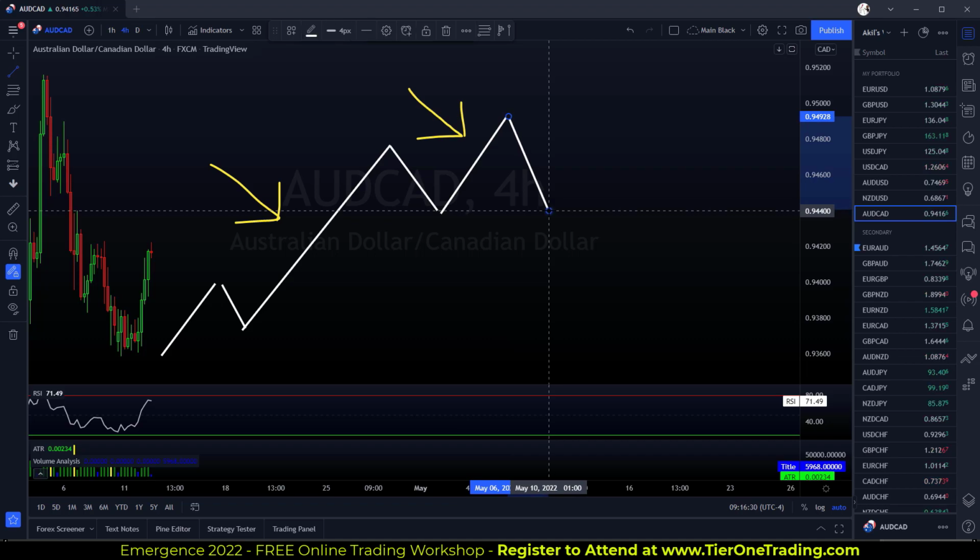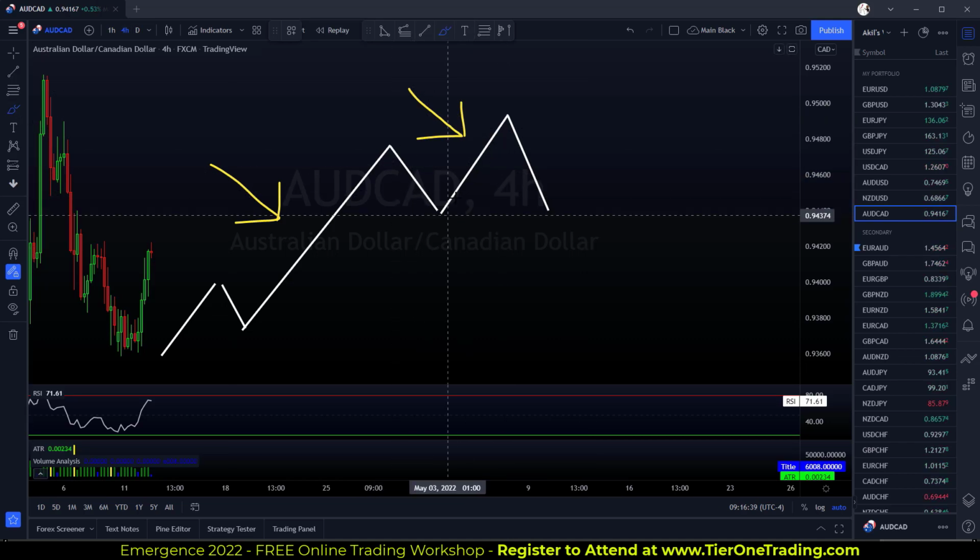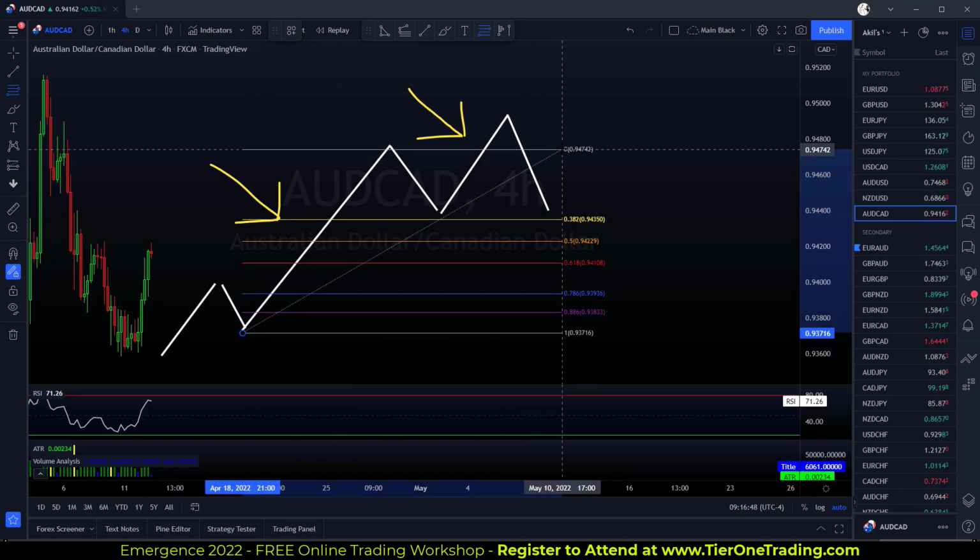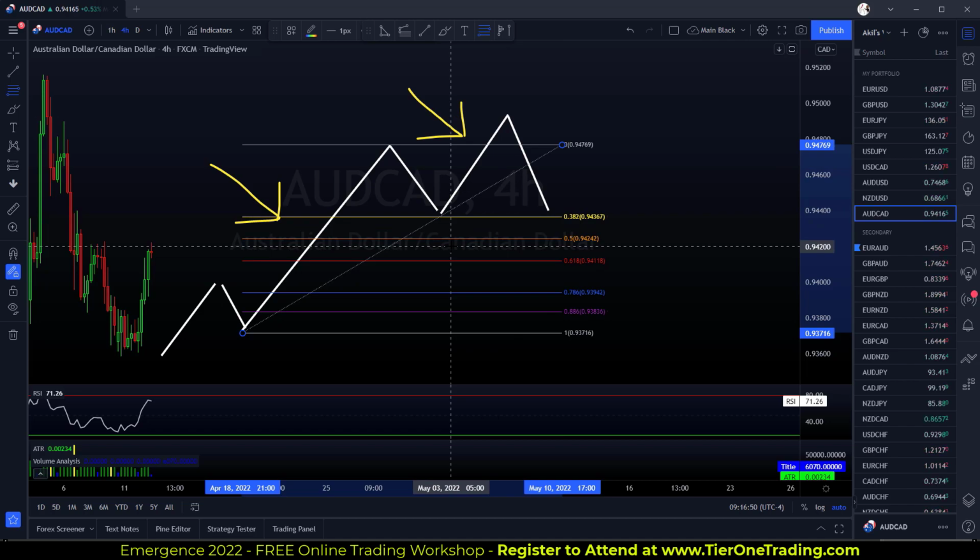This is another pullback, but what type of pullback is this? Is this a deep pullback or a shallow pullback? Again, we're not comparing the pullback to the previous one, but to the length that it retraces in here. If you want to quantify these things, this is where Fibonacci is great, because you can bring a Fibonacci retracement up and quantify: 382 equals shallow pullback, 618 equals normal pullback, under 618 or 786 equals deep pullback. If you want to quantify everything, you can do it with Fibonacci. So, Akil, what is a weak pullback? 382. Akil, what is a strong pullback? 786. Boom.